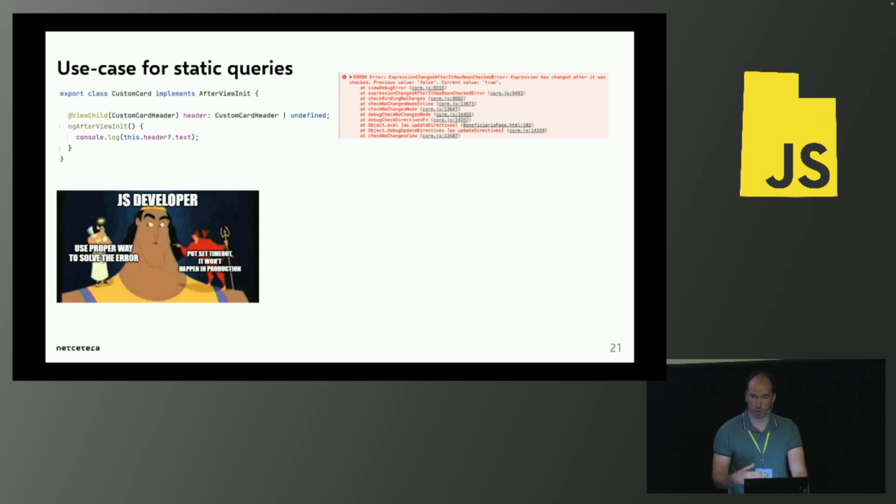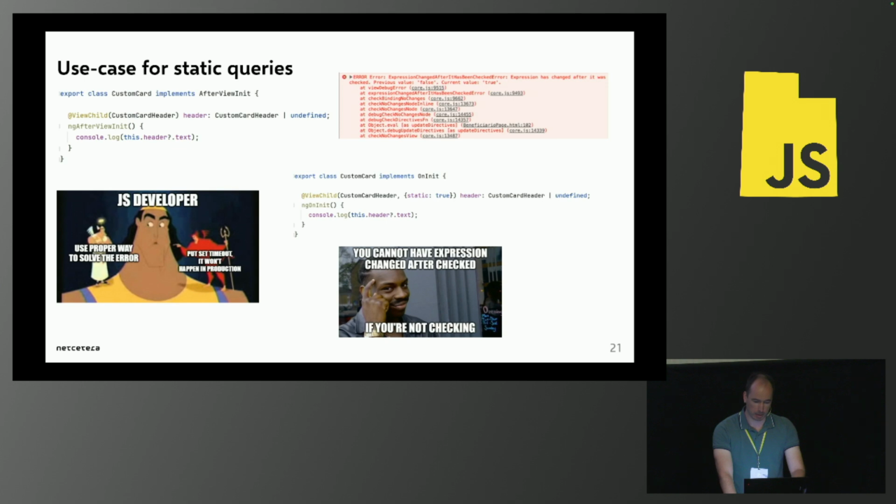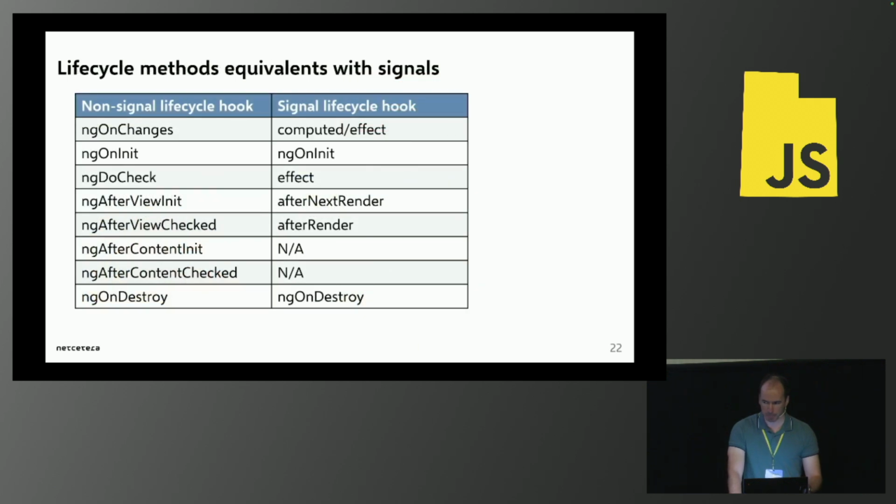We saw previously setTimeout is triggering the change detection because Angular is saying, I have finished with the changes, but I see that you are still trying to do something. I don't want to do it again. And with this setTimeout, it's the same as you would say, okay, sudo do it. I know what I'm doing. And then you can put it like this. So you have this static flag set to true, and then in ngOnInit, you would take it. And with the signals, because the value will eventually be there, we don't have change detection, so you won't have this error anymore.